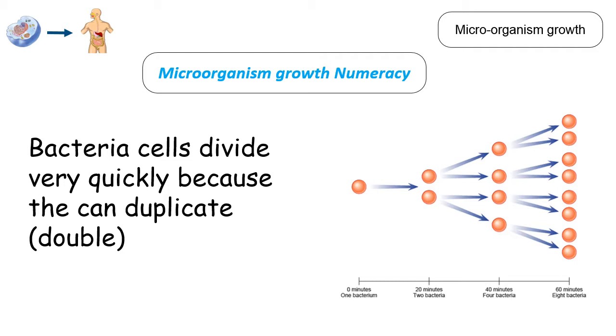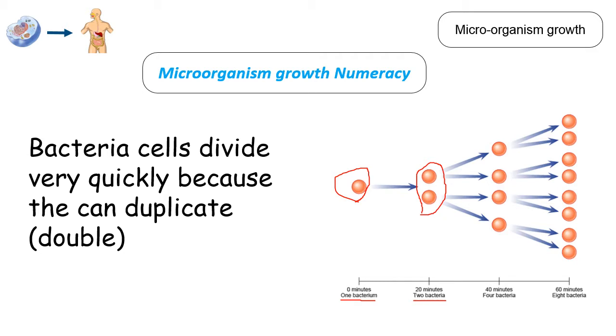Now on this slide, you'll see at the very far left, this small one here, it's just a single bacteria. And just down at the bottom here, you can see at 0 minutes, there's just one of them. And in this slide, it's telling us, this isn't always the case for bacteria, but in this example, it takes 20 minutes for that one bacteria to turn into these 2 bacteria. So this has divided, and it has taken 20 minutes to turn into 2 bacteria.